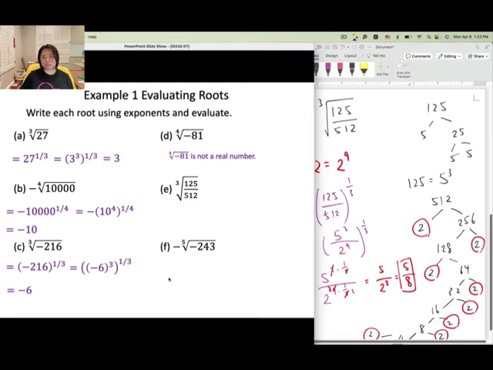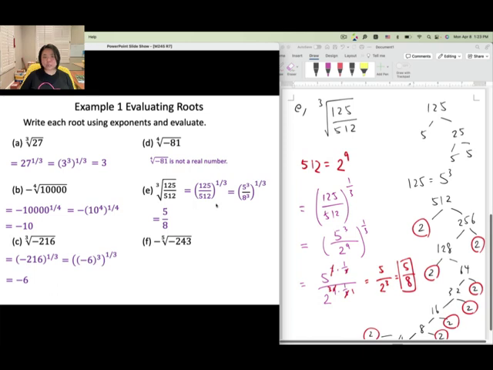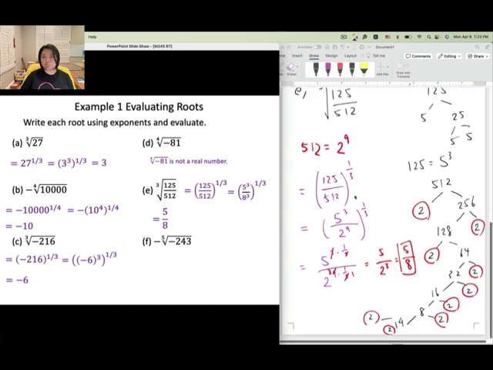Okay, look at my solution here. We write it to the formula. And then they find out 8 times 8 times 8 is already equal to 512. Okay, so when they multiply it, final answer is going to be 5 over 8. That's okay also. If you could realize 8 times 8 times 8 equal to 512, you could use this one. And for me, I may not be able to realize that, and that's why I use the cheat diagram to break it down. Both methods are the same thing. You could get the same answer, 5 over 8. On the exam, as long as you show me your work, you get the correct answer, you get the credit.